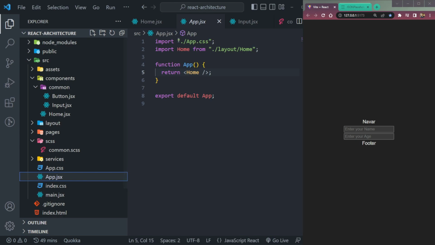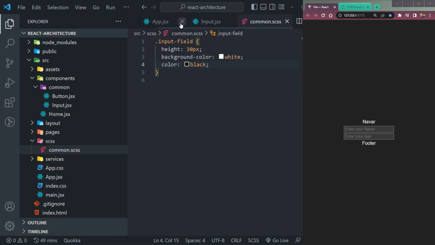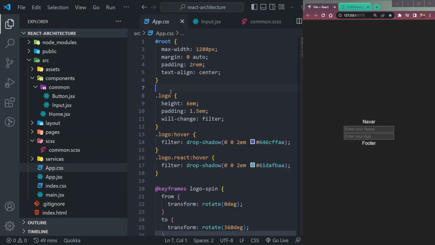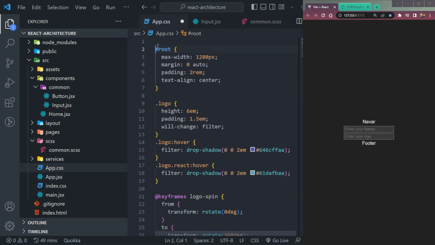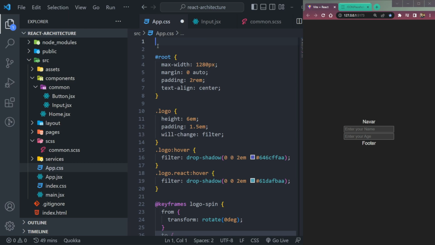As you see, we are importing the app.css here. We can simply import this common component, like common SCSS, inside this app.css. So do it at the top. So we can say how to import SCSS in this.